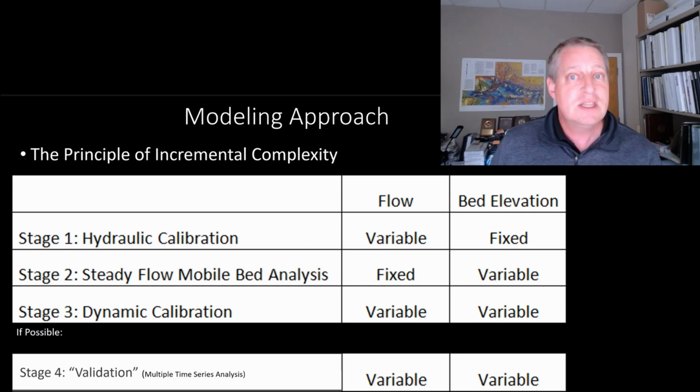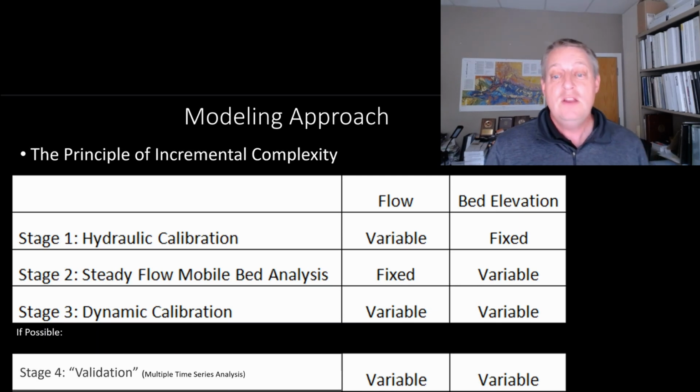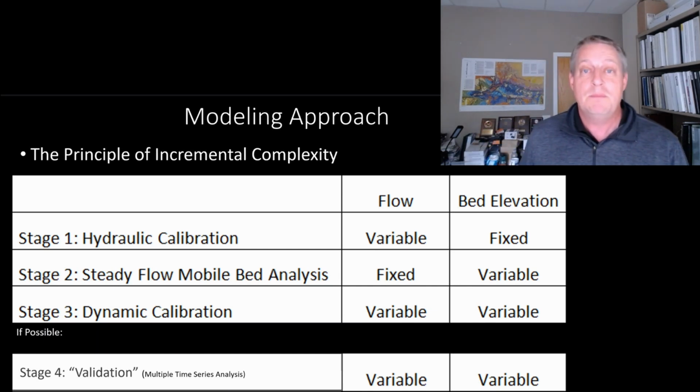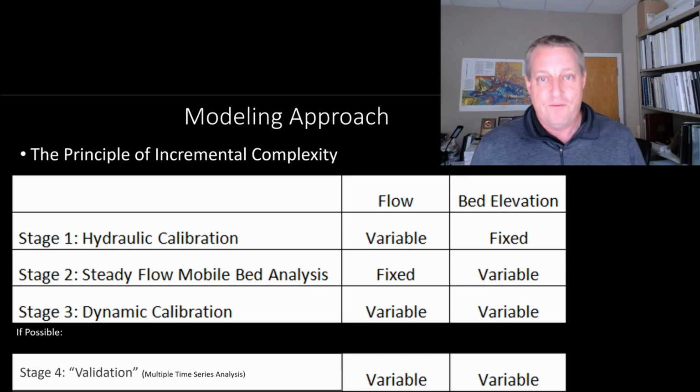But the calibrations that we actually showed you in the lecture follow these other steps: a variable flow fixed bed elevation step, and then a fixed flow variable bed elevation step. And then you've got another step that we talked about called validation. Now, we don't tend to use the word validation. Validation, verification, these are actually fraught terms.